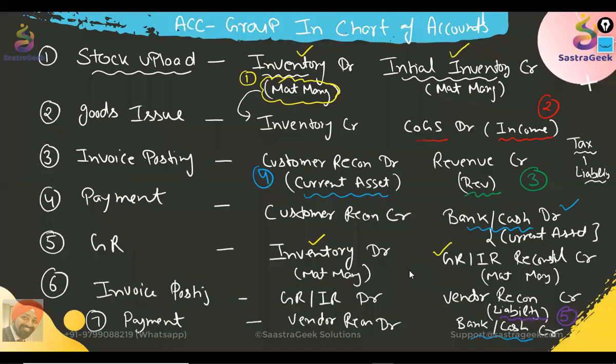Yeah, Param, I had a question. In any of the implementation projects, say like yesterday you created the new plant, the storage location and sales area. So who will decide the naming of those plants and storage locations? Is it the business, or does the functional consultant have to decide that?